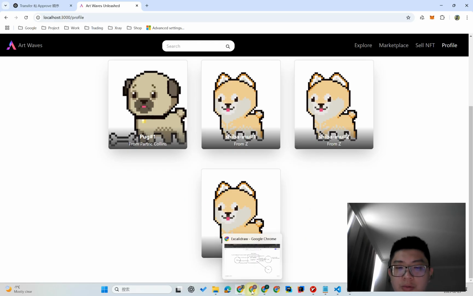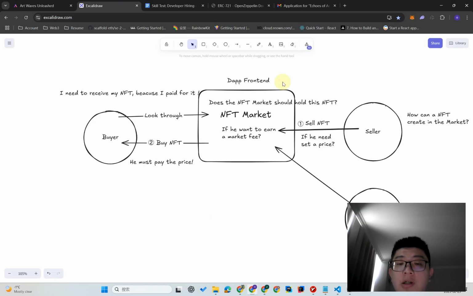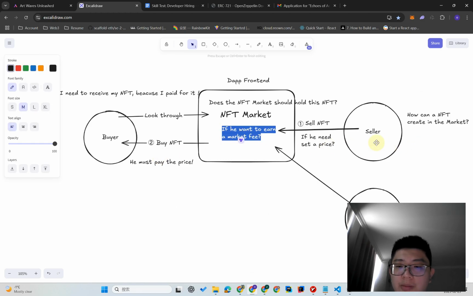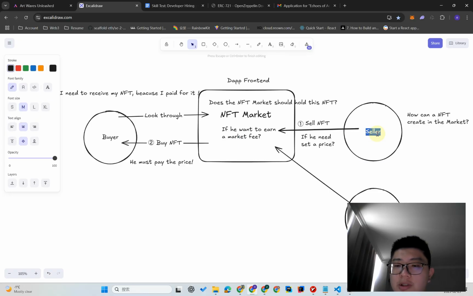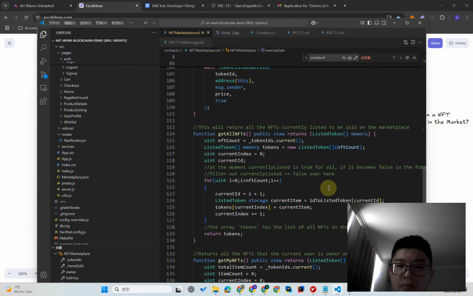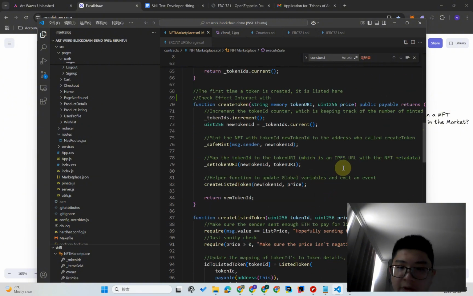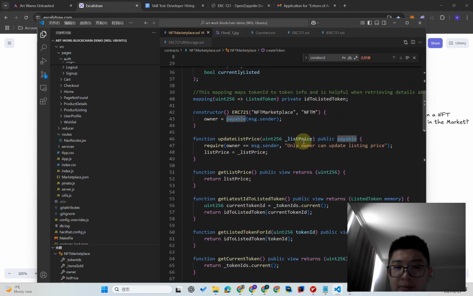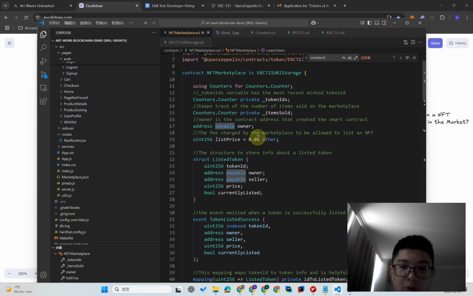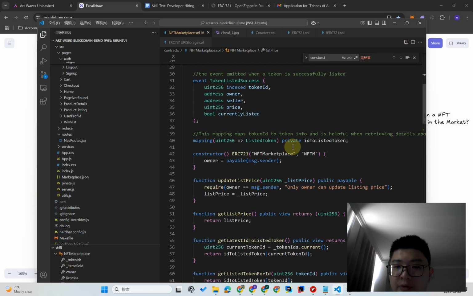Now we want to clarify the fees in this process. One is a market fee when the seller creates an NFT. So this create function is payable. When we create a token, we need to pay at least 0.01 Ether for the market.